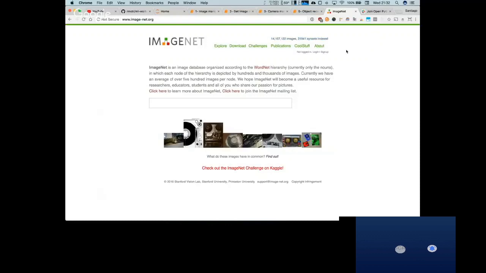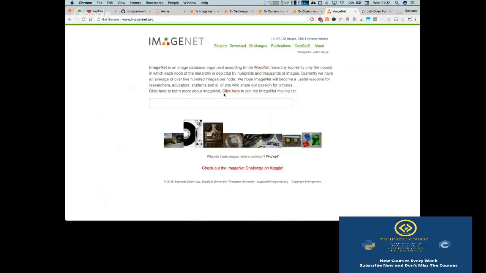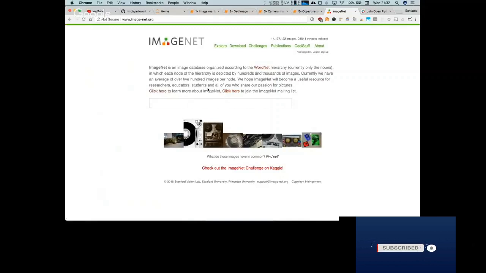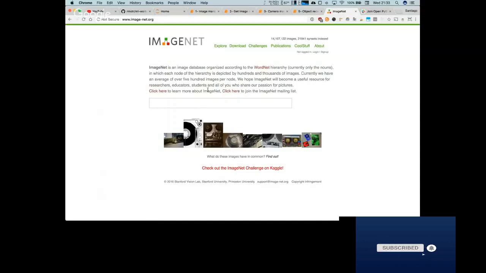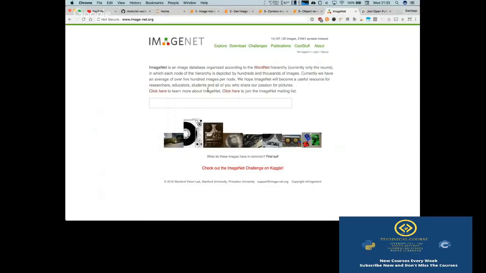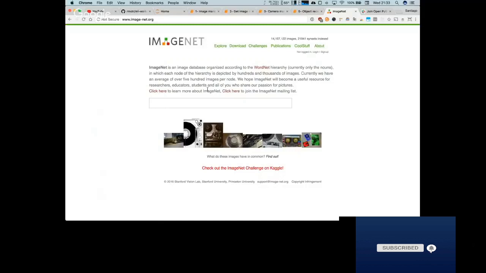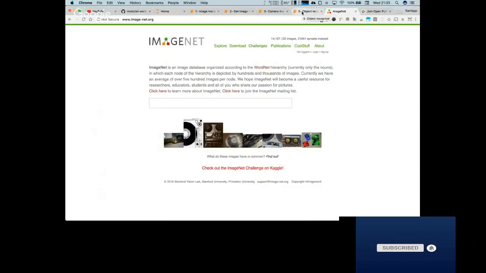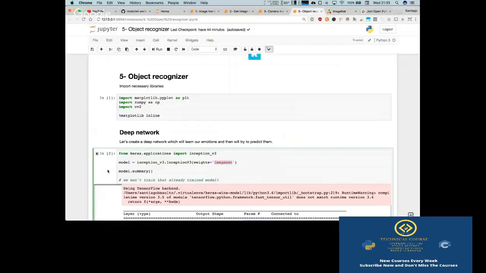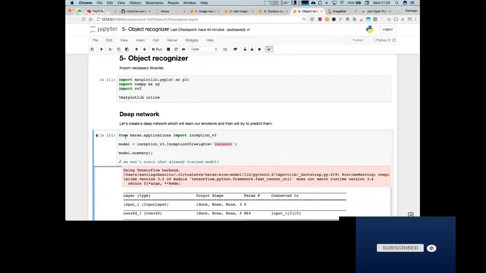I think there are 1,000 different classes. So once per year, the best colleges out there, the best research groups, get together to beat the ImageNet challenge. And the idea is who is getting the best possible accuracy score at predicting images. So this happens once per year. And most of these groups, once they are done with the competition, release their models as open source models. And in this case, we can just import it with a simple Python import.